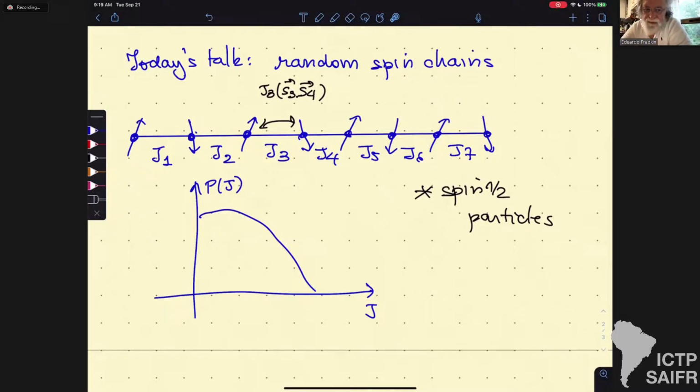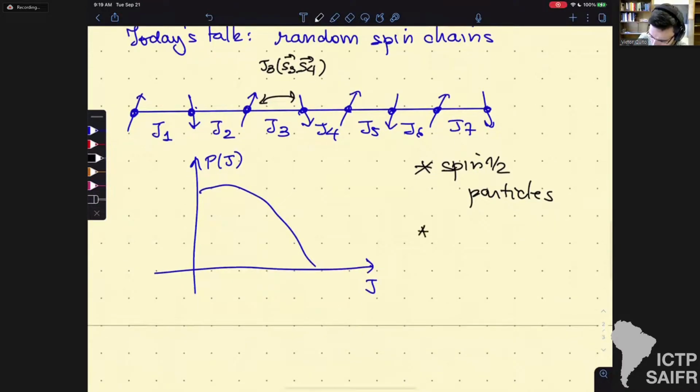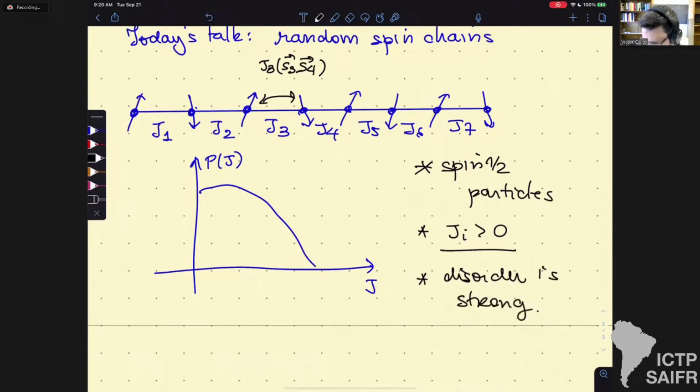A quick question. Do you assume that there is an average value of J? In other words, for instance, is this like an antiferromagnet where there is some randomness in it? You're assuming the distribution is such that there could be the same probability of the interaction being ferromagnetic or antiferromagnetic. Oh, thanks for the question. I will assume it's not going to order antiferromagnetically. It's going to be some other phase, but I will assume that all the J's are positive. Other types of phases can be found if you mix positive and negative J's, because then you have competition of antiferromagnetic and ferromagnetic physics. But for today's talk, I will be mostly worried about positive couplings that would otherwise, in a clean system, lead to antiferromagnetic phases. But I will also assume that disorder is strong. It's not a small perturbation to the clean system.